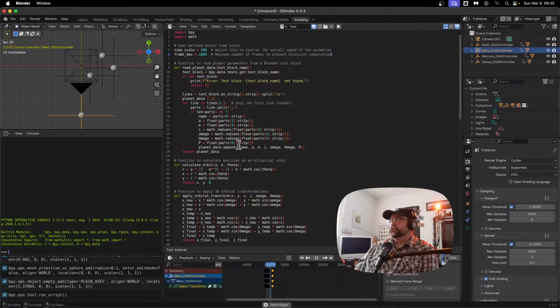So something's wrong with the way those orbits are being calculated. So their orbit speed relative to each other is not right.